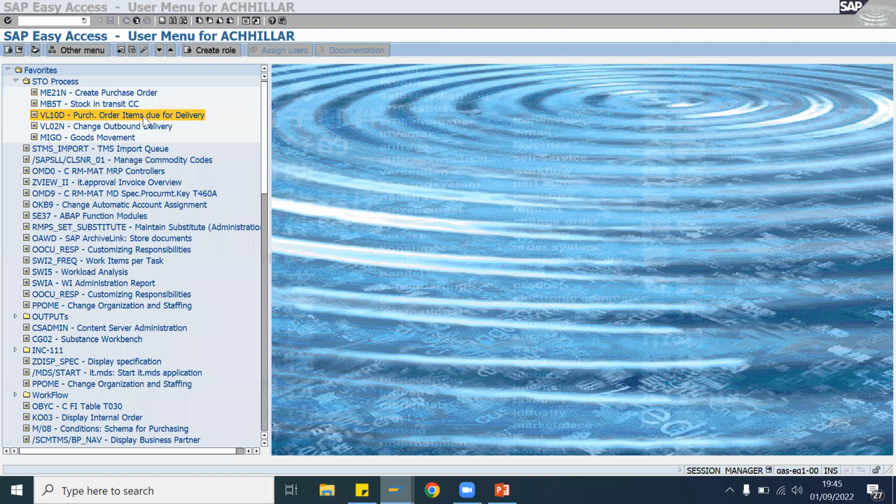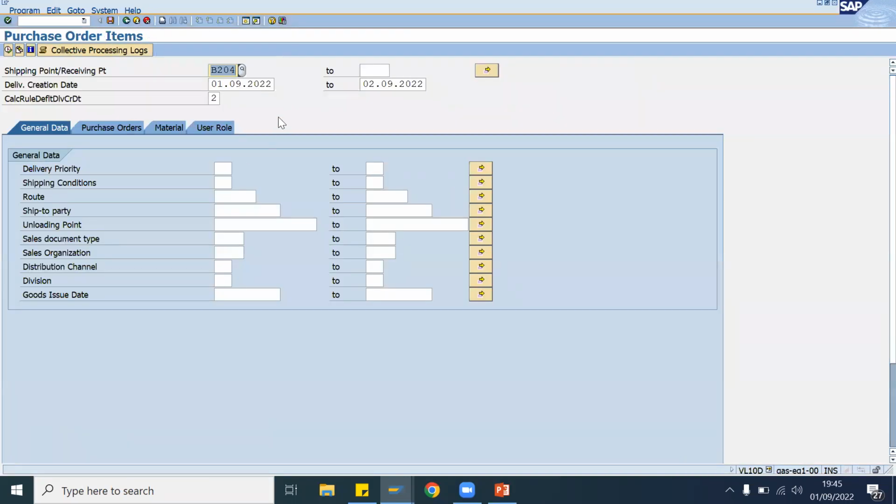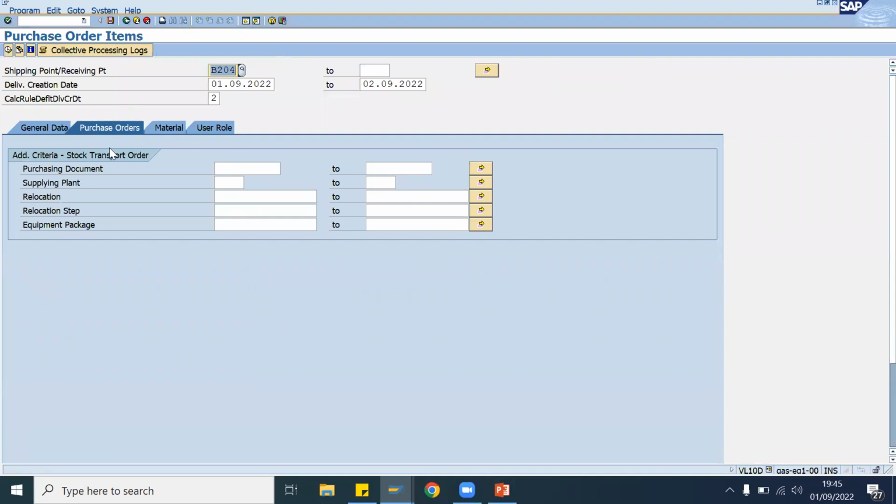So if I go into this transaction VL10D, that is due for delivery, items due for delivery, and you will see that I can go into the purchase order option. My shipping point is B204, and I can enter a purchasing document here, and I can simply execute this.